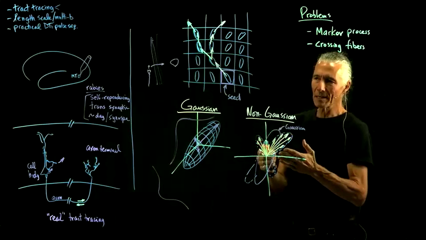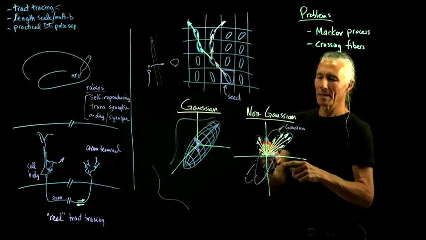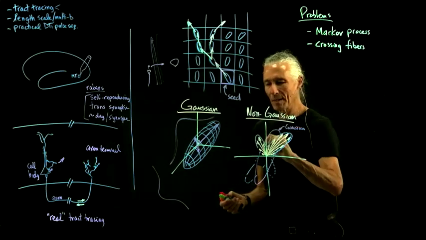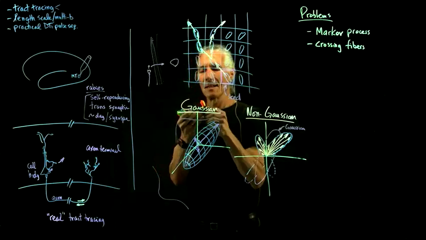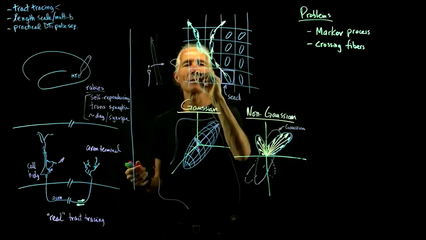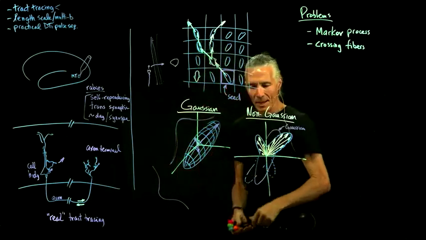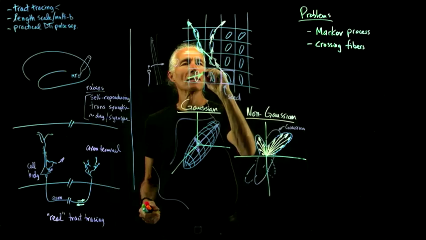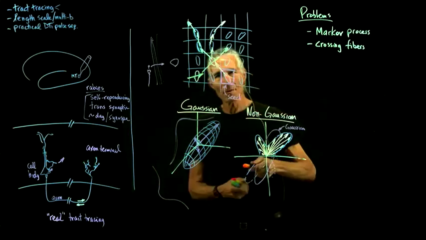So if you measured 64 directions, you could pick up two principal directions that were present in this voxel. And if you did that, then you could deal with this problem of crossing fibers, because it may be the case that the real distribution here had a little bump on it like that. It wasn't an ellipsoid. And maybe this guy had a little bump on it also. And what that would imply is that there's actually another fiber tract coming through here that's going to that guy. And so that's another problem.